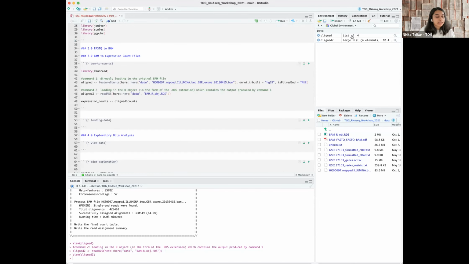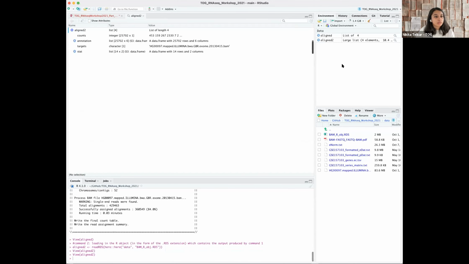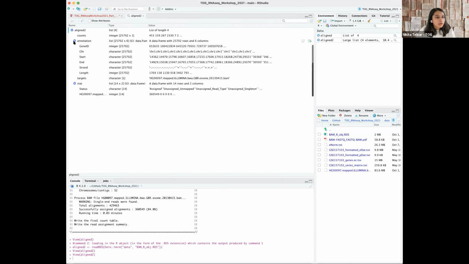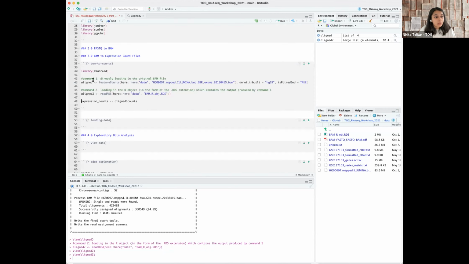And now if you, let's say, just go into align2, right? Everyone will have this, and you can just open all of these things and see. And now this bit that counts, what can I call this, like a sub-object of the align2 object, is the actual counts that you get. So I want to pull that out.